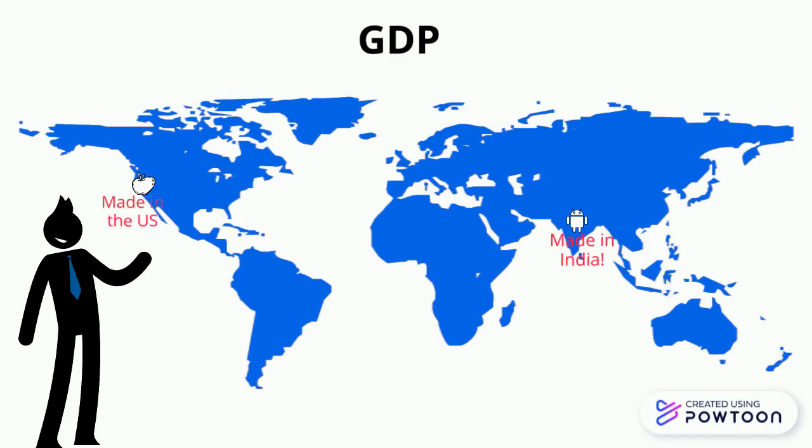Gross national product, or GNP, is the value of the goods and services that a country produces in a year and includes markets within and outside of the country. GNP shows how much a particular country's companies are making both in the country and on foreign soil.